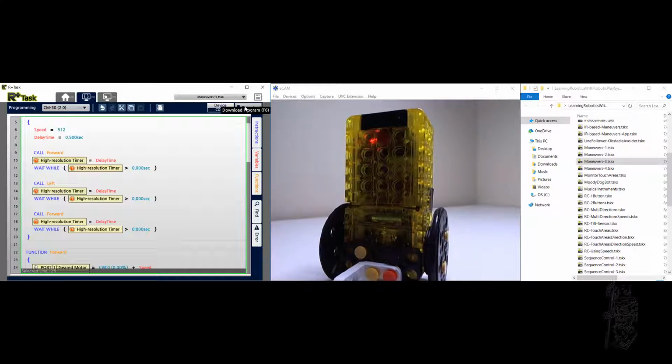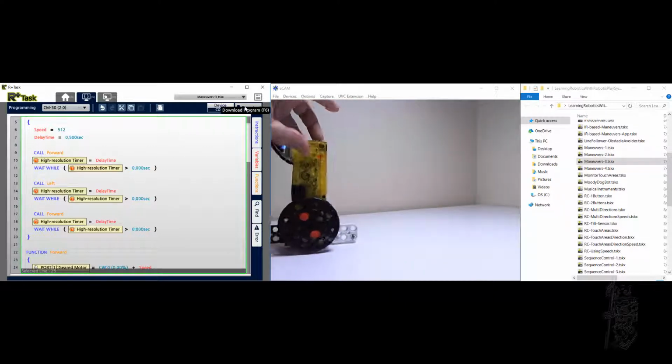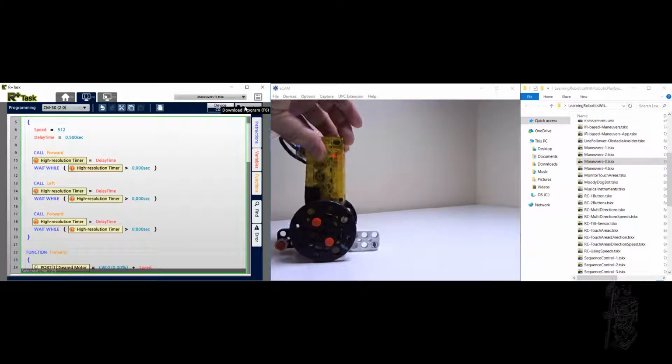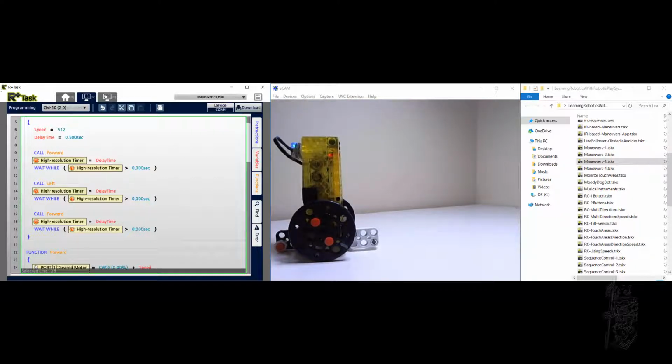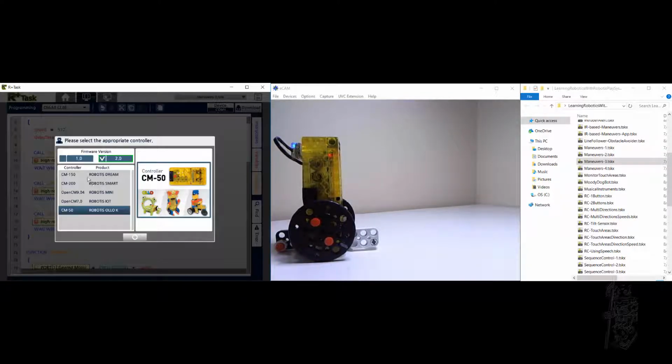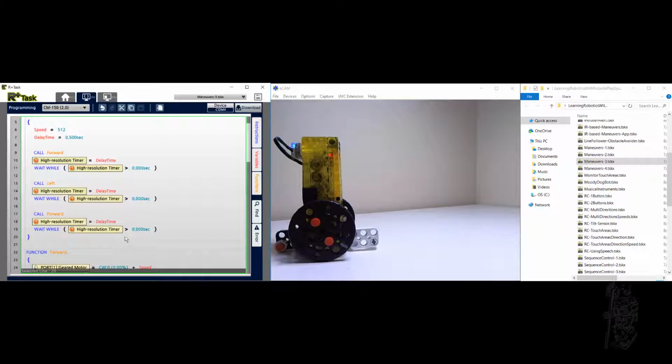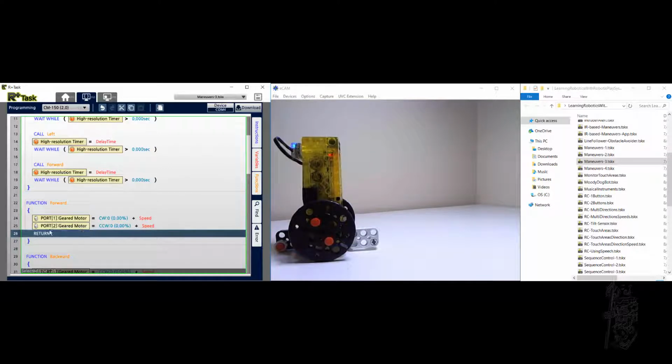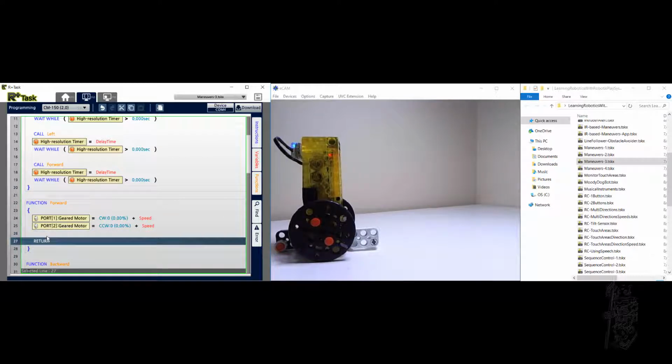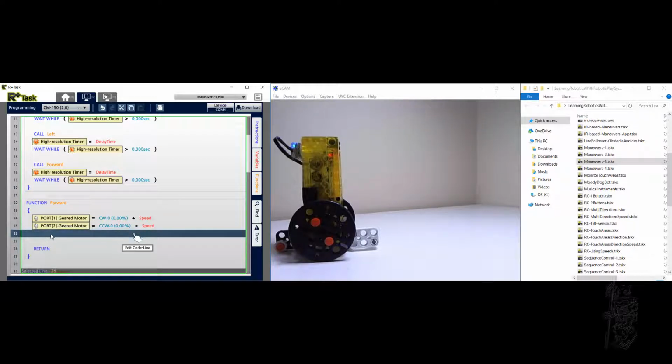The nice thing about using functions, let's go back to here. Let's suppose you upgraded your robot and you've gone to the CM150 now. You still need to do the same kind of task, the same challenge. So we say go forward, left, then forward. However, the CM150 has two more motors. There are several motors that you can use.